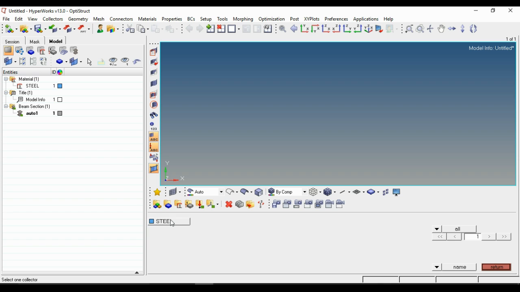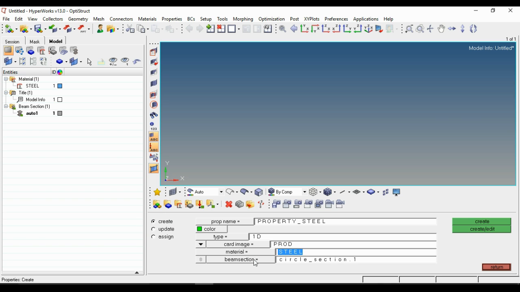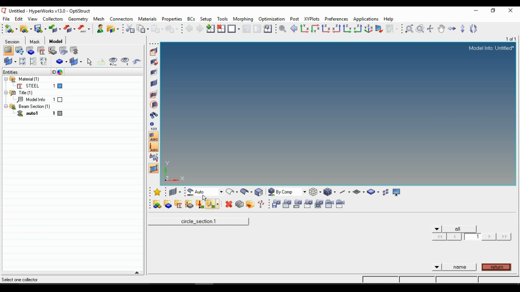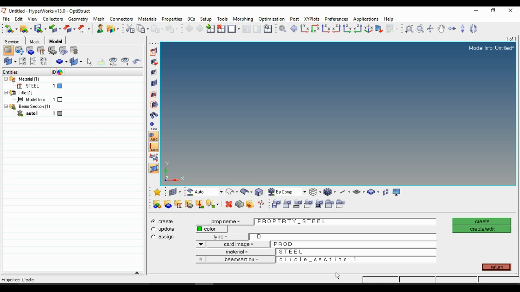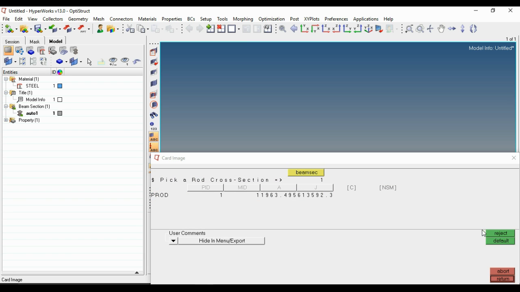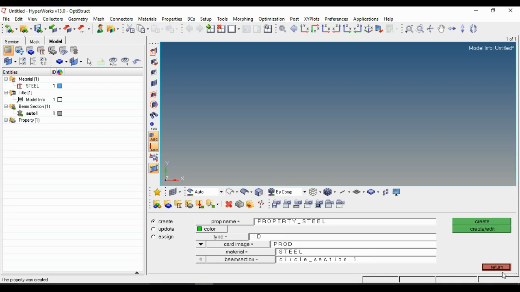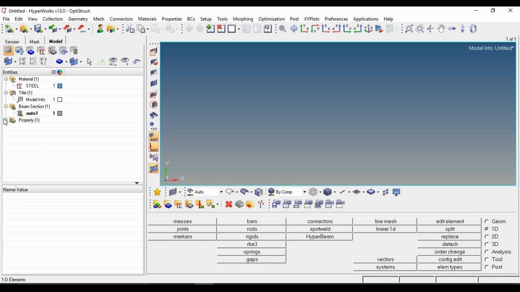In the same way, for beam section, the beam section you created earlier is shown here. Select that. That's it. Now click on create/edit. As of now there are no changes in the property panel in this problem. So click on return. Again click on return to exit the property panel. Expand property, you can see property has been created.